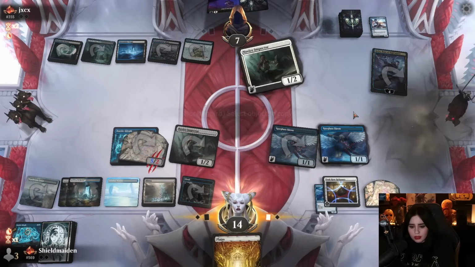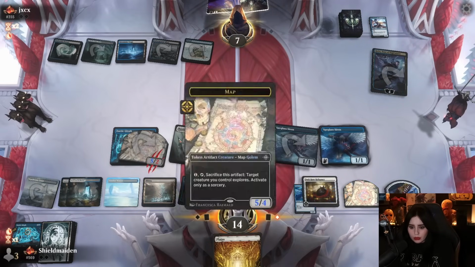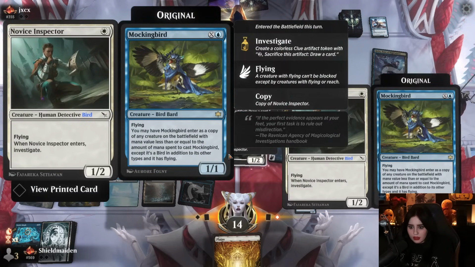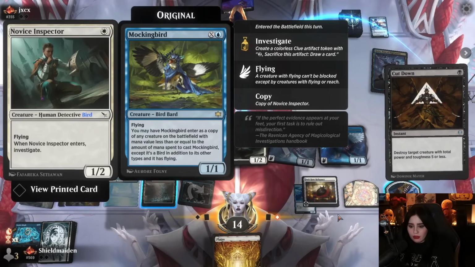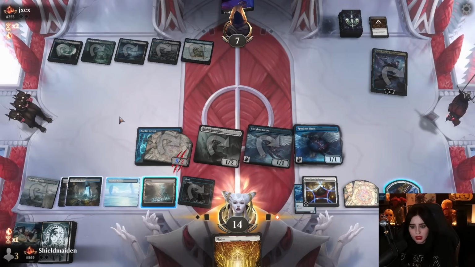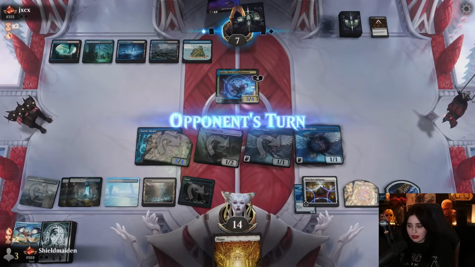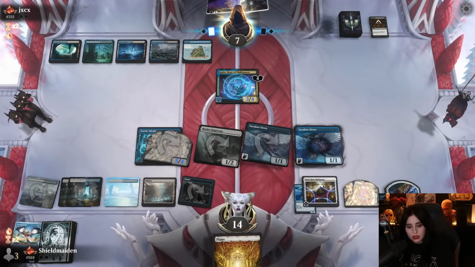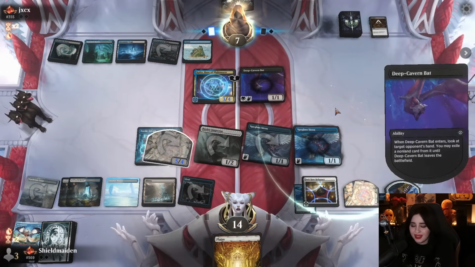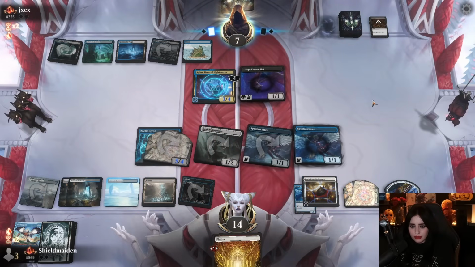So one of the things that's important to know about Mockingbird, and this is a mistake that I see quite some people make: the blue that you pay for this dude is included in what you get to copy. So mana value less than or equal to the amount of mana spent to cast Mockingbird. So if I cast Axis 0, but I've still spent 1 mana in total, I still get a copy of a 1-drop. So keep that in mind if you're playing with Mockingbird in general. Amount of times I've seen people pay like 3 mana for a 2-drop. It happens.